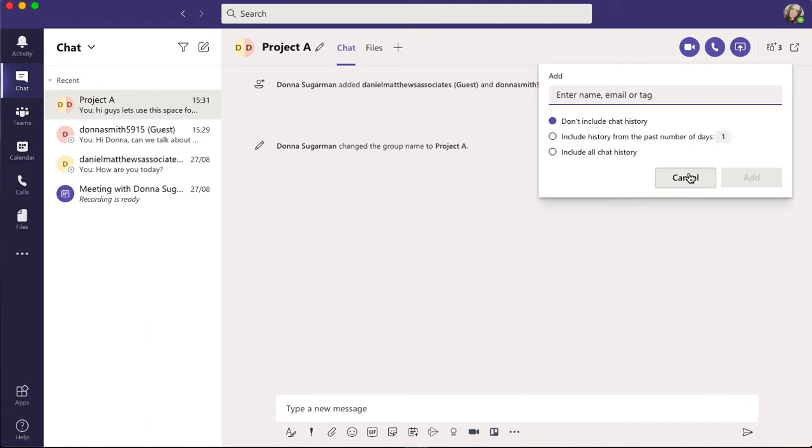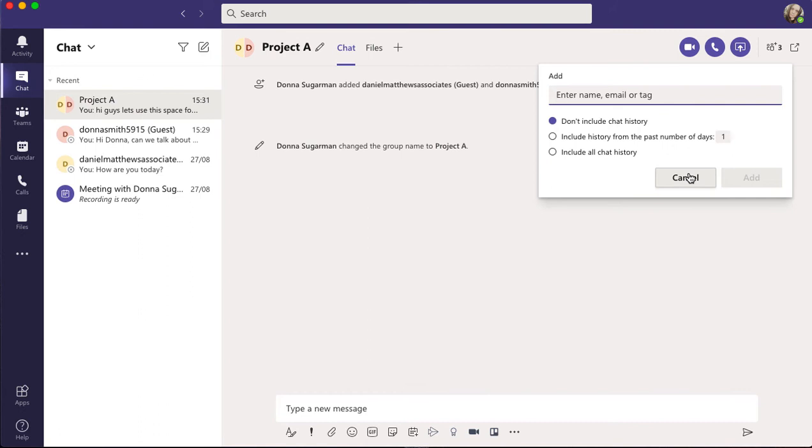And this is a really nice bit of functionality within Teams. Because I can select between not including any history, so they don't see any previous chats. I can include everything, so they see all of the details. Or I can include a certain number of days of detail. So I've got some nice options there to select when I'm adding my 4th person to this conversation. Whatever I select here is what sticks. So if I've selected do not include chat history and I want them to see it, I would have to remove them and re-add them with the right permissions.